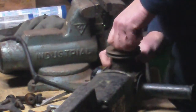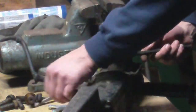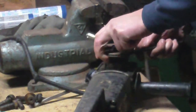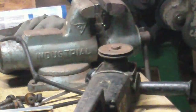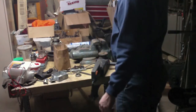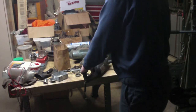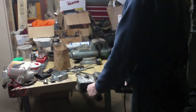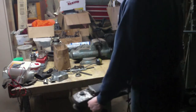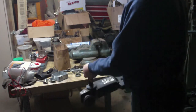Oh, that poor thing. Don't sound too good. Wrong one, dummy. I guess that just stays on there loose. Okay. Boy, that's so squeaky, I might want earplugs. I'll just do it real quick and see what happens. No, that don't sound bad. It squeaks a little bit when you turn it like that, but actually when you run it, there's nothing wrong with that.